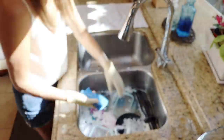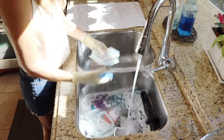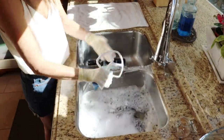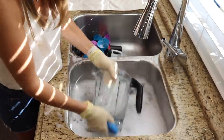Now that I've finished taking care of the window, I can start on the dishes that need to be washed by hand. I'm using Dawn dish soap to clean the sink so that I have a place to put the dishes. Once I've washed and rinsed everything, I'll stack them on the counter to dry. I use hot water to rinse the dishes because the water will evaporate faster so the dishes dry quickly.